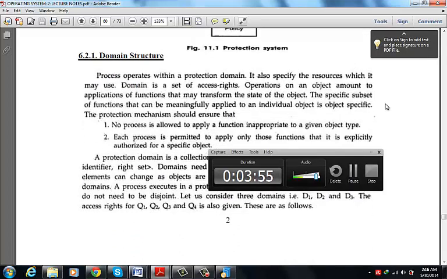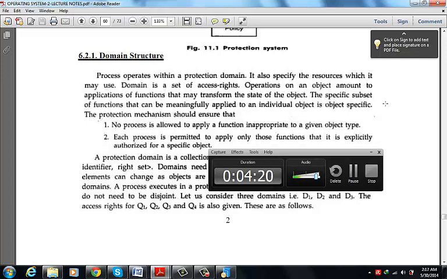Regarding domain structure, processes operate within a protection domain. For example, when I say that the CPU has protection, it means up to which area the CPU has access rights or authorized access. So that is the domain or area where the CPU can implement that protection strategy.